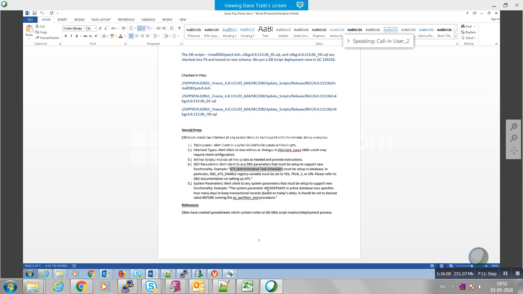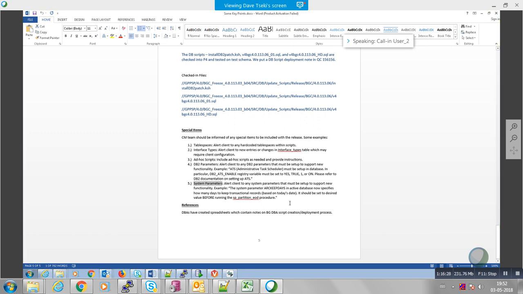It might be 30 days, or 10, I guess. Today's date minus 10, any partitions older than that date will be dropped as part of running the end of day stored procedure.